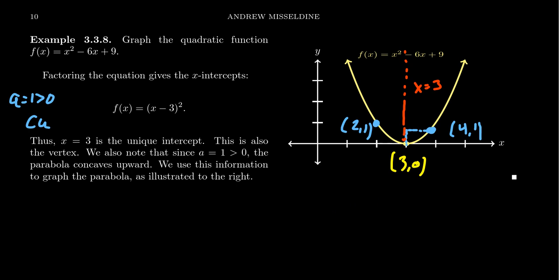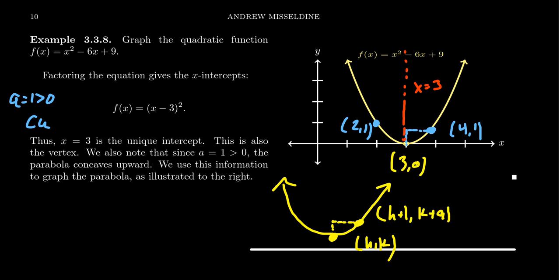That's if your vertex is on the x-axis. What if your vertex is not even on the x-axis? What if there's no real solutions, no real x-intercepts? And so your graph might look something like this. Well, in that situation, I'd still tell you to find the vertex, h, k, and then pick another point, like maybe use the slope or just plug and chug to find some other point over here, h plus 1 comma k plus whatever the a value is, something like that. I think that would be a good thing to do, and then use symmetry to find the other side. We can use this to graph any quadratic function.